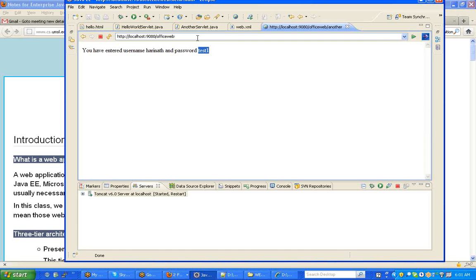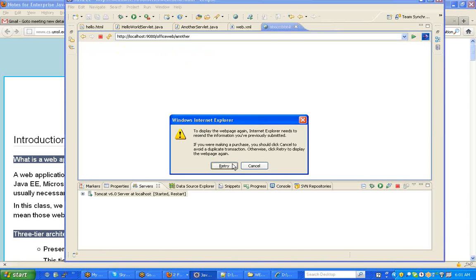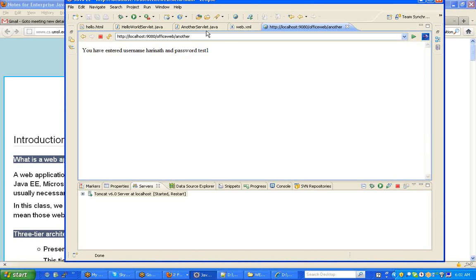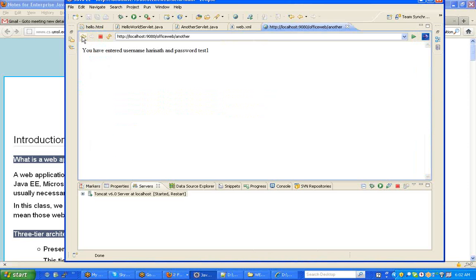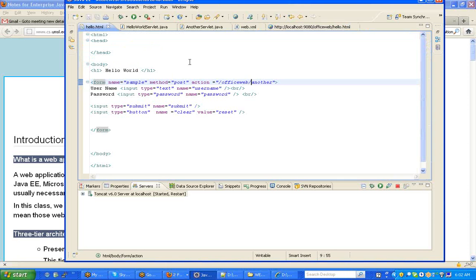Office web. So if I say another, it will put slash another, right? And if I want to use a slash, then I need to specify office web as well. If I specify this, it will work. I haven't entered anything, but either way it works.